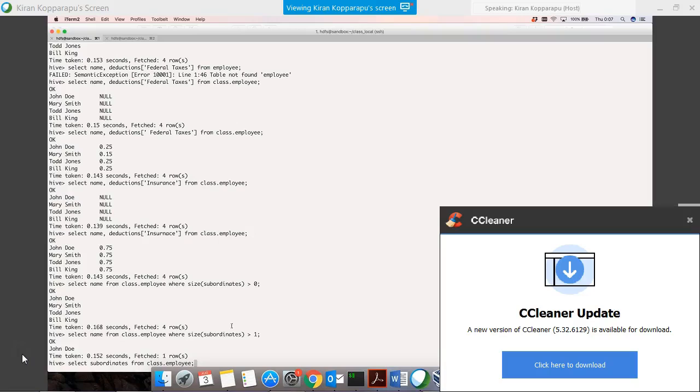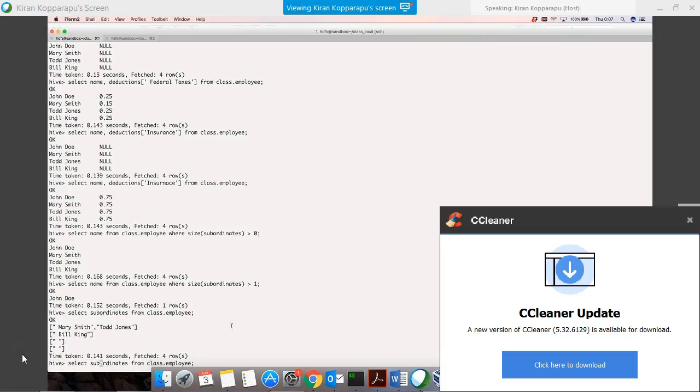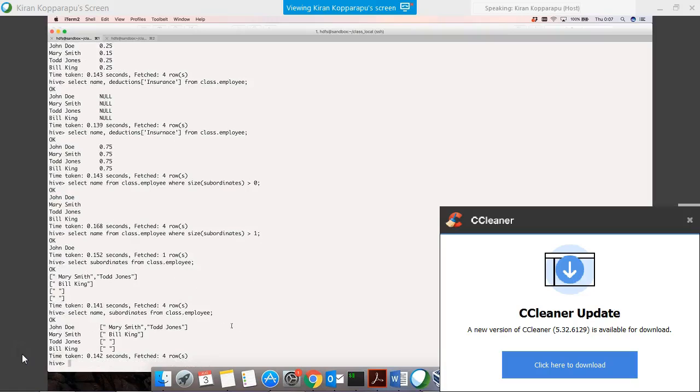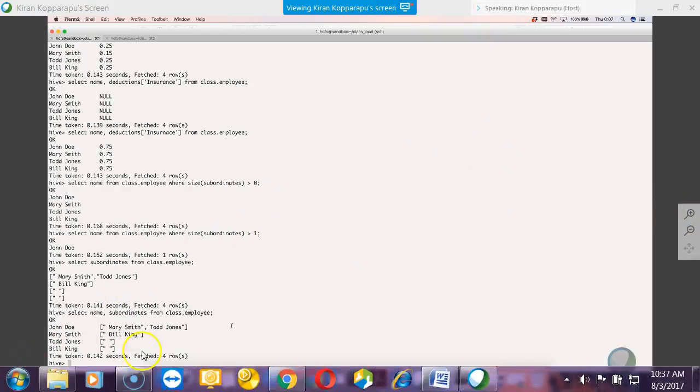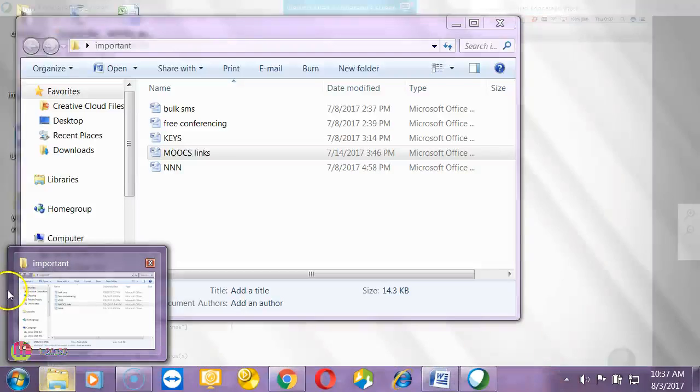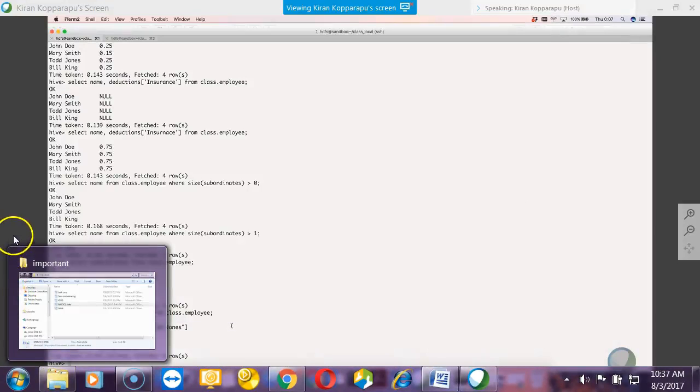It will give you the list completely. Select name, that one. John Doe has more than one and Mary Smith has only one. So these are the subordinates list for each employee. That is about this one.